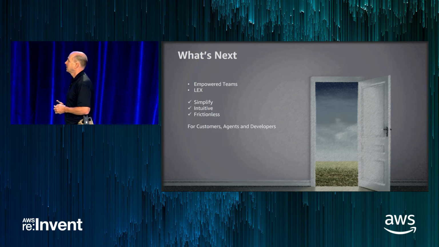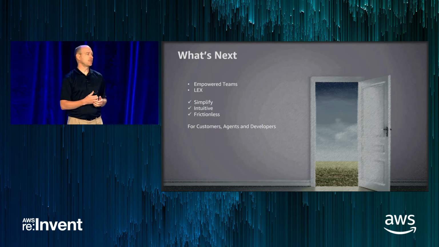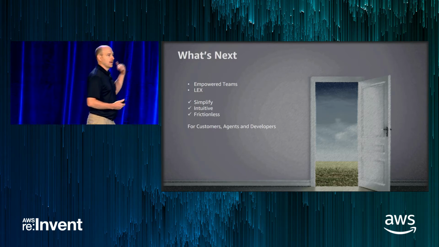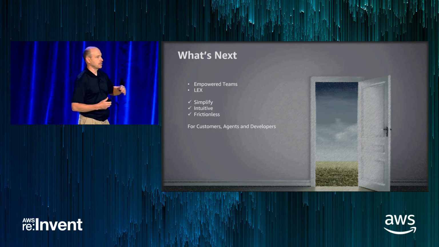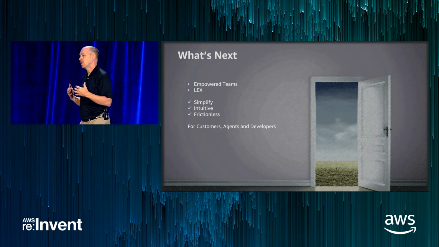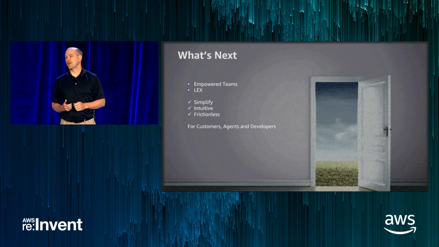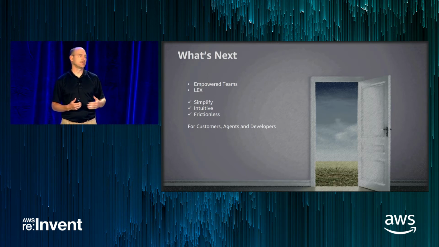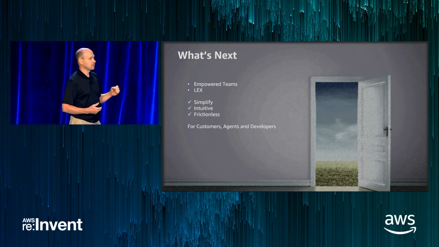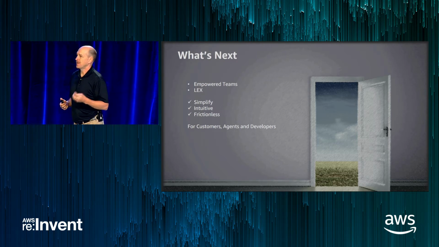So what's next? We're going to take these same powerful capabilities and distribute them to all of our product teams and empower them to leverage in the contact center capabilities that were previously out of their reach because it required these specialized capabilities. We've got a lot of opportunities identified for Lex, for innovation, taking us to that next level. And I think to summarize our experience, I'll use three words: simplify, intuitive, and frictionless.